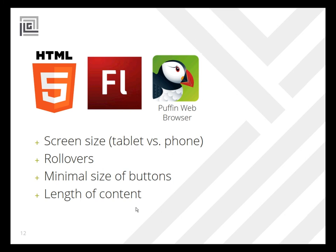And the fact that you can do both is pretty important too, because I think sometimes people have the misconception that if I could just publish for HTML5 now, I'm good. Well, that's true if you only need to go to mobile, but if you need something that's going to run on mobile and also on your computer browsers as well, Internet Explorer, even some of the most recent versions, really can't run all the things that you need in HTML5. So having an HTML5 version works well on mobile, but not the computer. So the power of these tools that can publish to both HTML5 and Flash is a very handy thing to have.